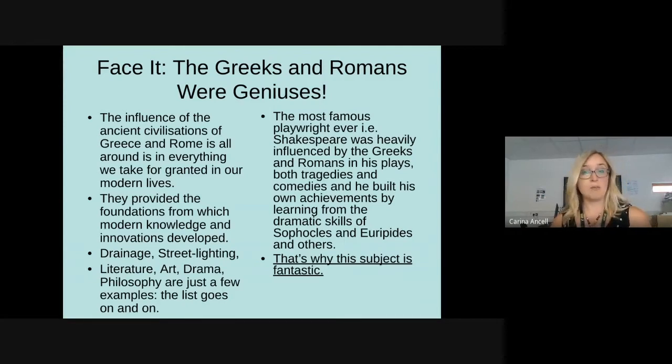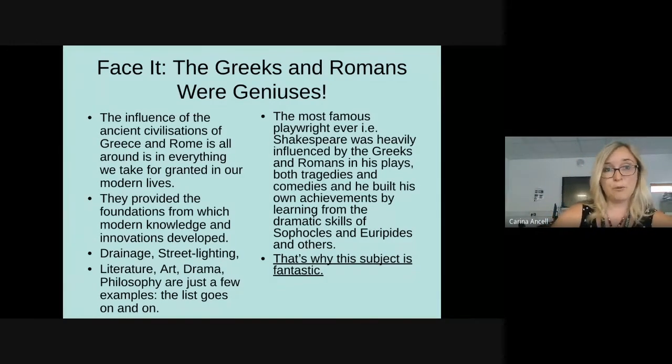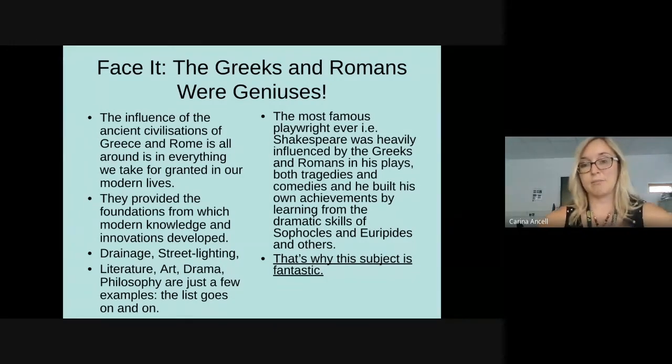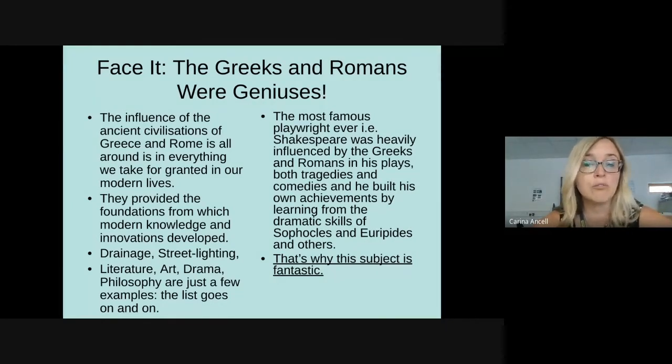We know the most famous playwright ever, Shakespeare, was influenced particularly by a writer called Plutarch. So he actually takes a lot of his text ideas and his language from the Greeks and the Romans themselves as well. And also classics is a really great subject to study because it's seen as one of the really traditional elite subjects. It's one of those subjects that employers really like to see people coming through with. And it develops a lot of really important skills too.